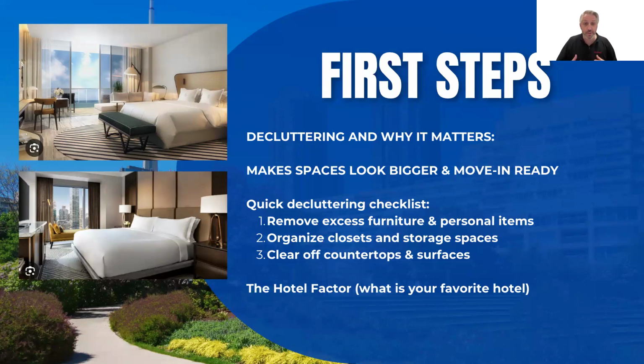Some other creative ways that you can use storage without having to start looking at off-site storage and paying for storage. Using your garage, if you have a garage, there are ways to neatly stack boxes in the garage or put some furniture and things in the garage that's done neatly, to maximize that space while getting it out of the rooms that are a little over cluttered and over full. The basement as well. If you've got a basement, use it for storage in some of your storage rooms down there. Just use it neatly. Don't throw boxes all over the place. Stack them nicely. You can put them against the wall, or even leave them away from the wall a little bit, because people might want to see behind them and make sure everything is looking good and fine in the basement.